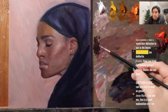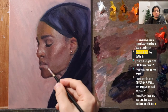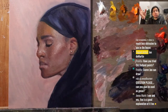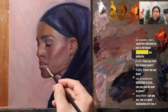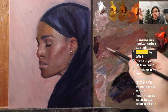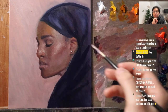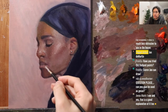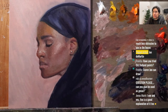Rob CP, can PVA glue be used as gesso? I wouldn't recommend it. PVA glue, you might get away with it, but you only want to use it to stiffen the fabric of your canvas when you're stretching a raw canvas. And then I would suggest using an acrylic primer and then sealing it with an oil primer. I think that is a little bit safer, but I would use an acrylic primer. I like Liquitex Professional Acrylic Gesso for my gesso. And then I have a lead primer that I guess I'm not going to use that much of anymore these days, but maybe I will. Maybe I should just clean my brushes outside in a bucket. That might be a better choice, but I wouldn't use PVA glue.